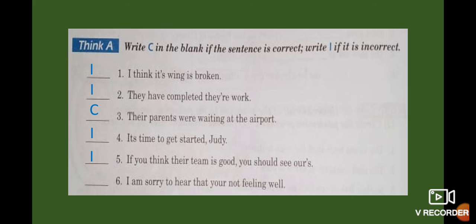Number 6, I'm sorry to hear that your not feeling well yet. Okay, this one is incorrect because you have the word your, and in this case we need to write in contracted form because you say you are not. Okay, so with contraction. That means number 1 and number 2 are incorrect. Number 3 correct. Number 4, 5, and 6 incorrect.